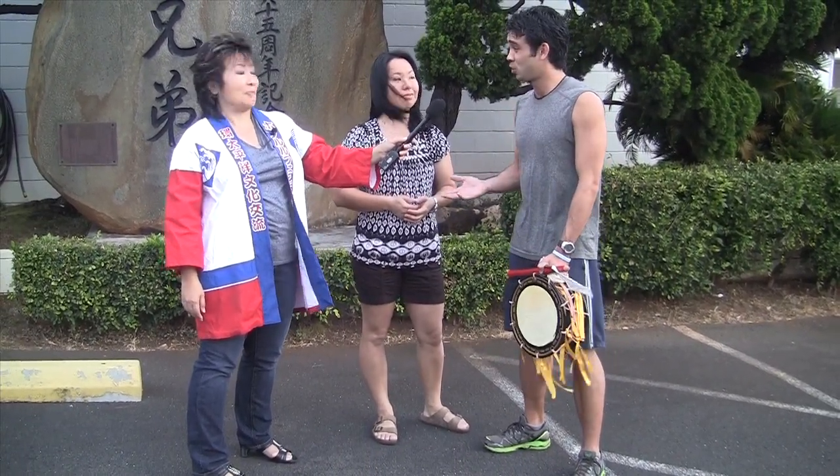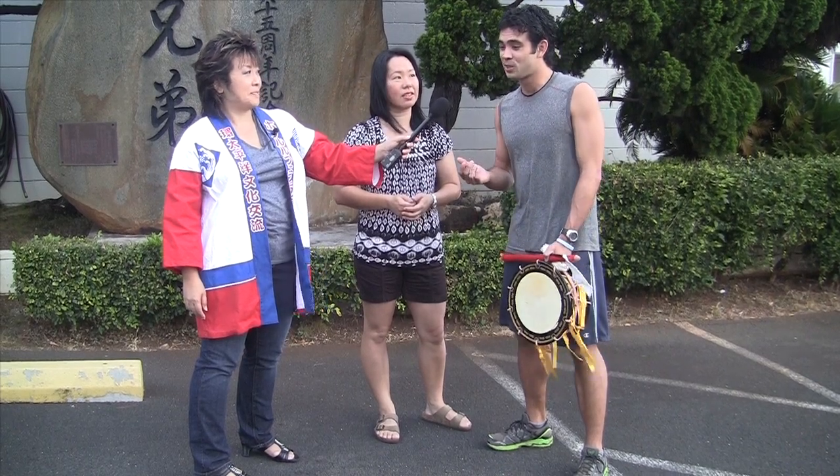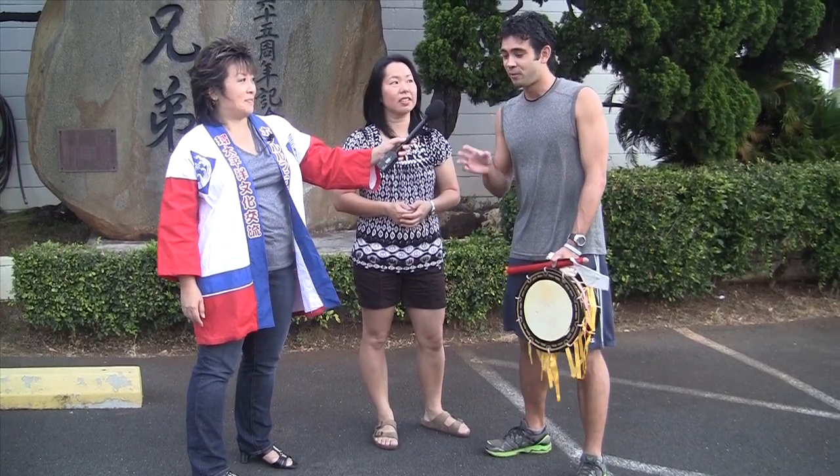You guys do a lot of repetitive moves, right? One thing about Okinawan — and I think a lot of the Japanese bon dances too — you only have to learn a few basic moves, like how Donna just showed the turn, and then you almost have a lot of the dances. For each song you'll learn maybe four, five, six moves and just repeat them over and over.